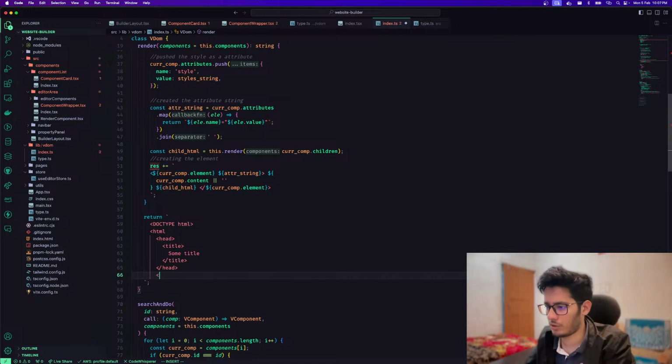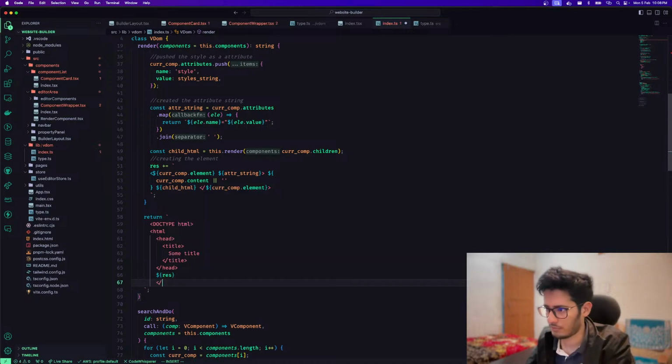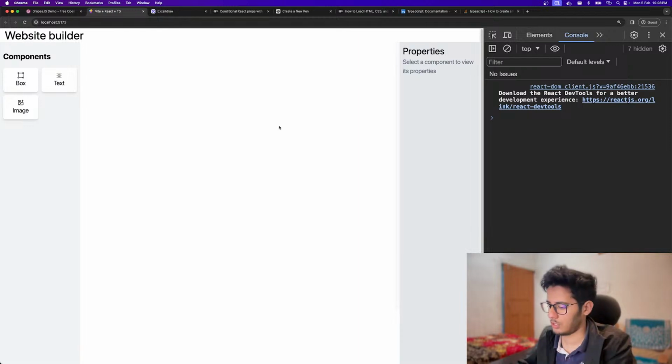Oh wait, body is not required. So instead of body, this will be res, and then slash HTML. There you go, kind of works.